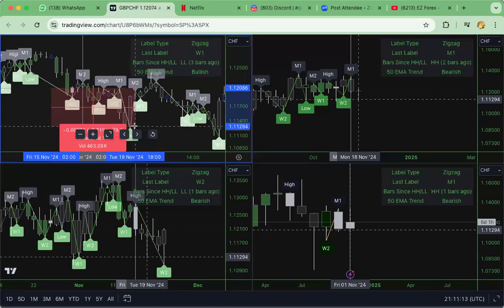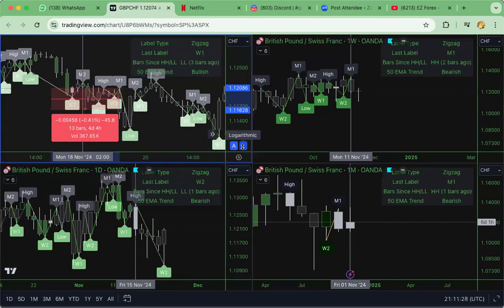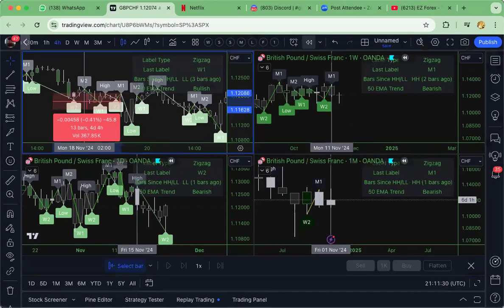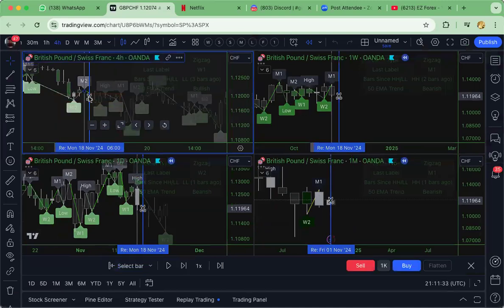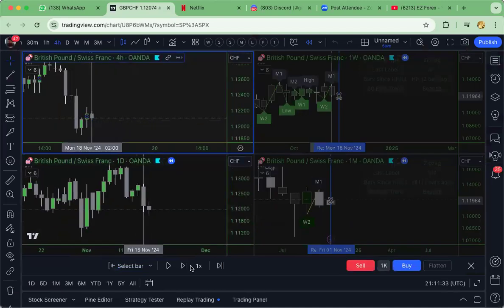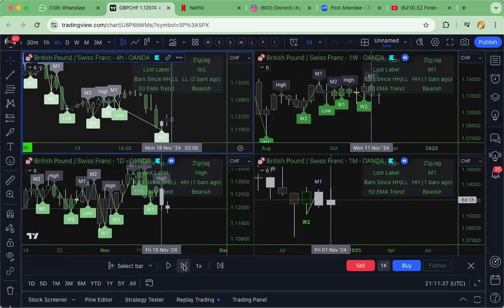But look, just to show if it works, and it works. So here was an 80 pip trade. So let's say you had a 20 pip stop loss for an 80 pip trade. That was a 1 to 4 R. It's exactly the same thing, people. This is another pair I've just shown you straight away. And again, if you do this as well, just to show people so they're not confused, we start from here, go to my 4-hour chart, on the replay mode. I just press the replay button once.